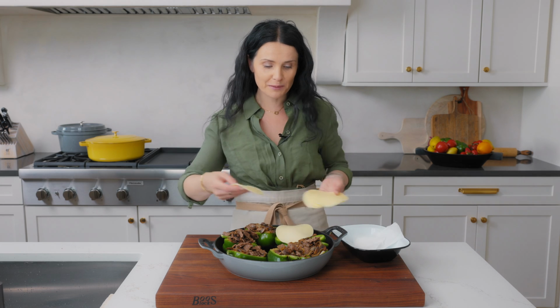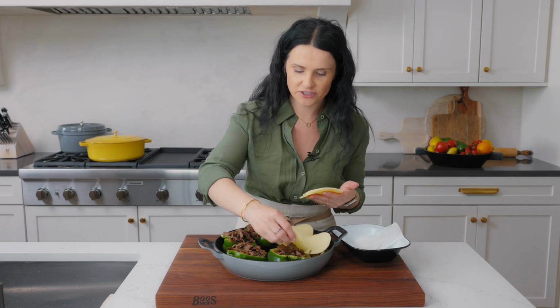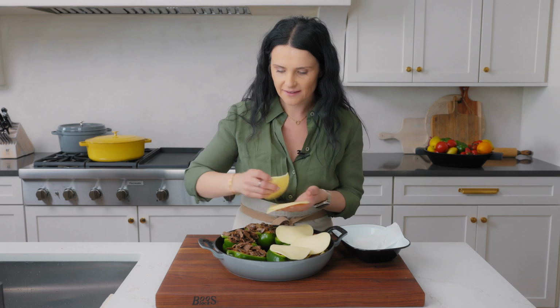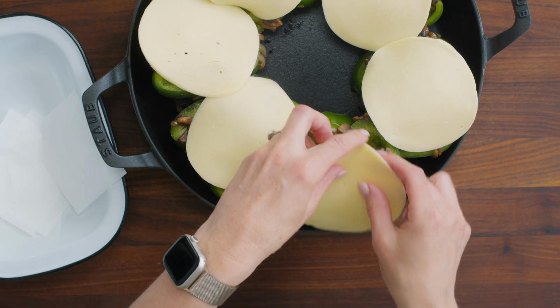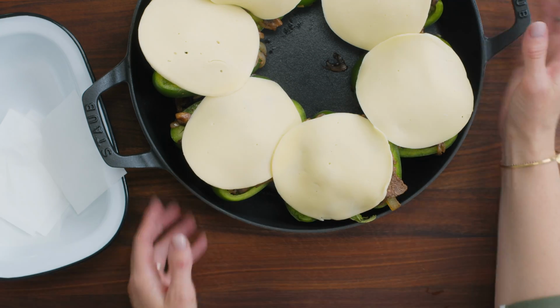On top of each bell pepper, we're gonna place a slice of cheese. Just cover it up like this. And I have my oven preheating to 400 degrees, and we're gonna just bake this for 25 minutes, uncovered, just like this. I'm gonna pop this in the oven.